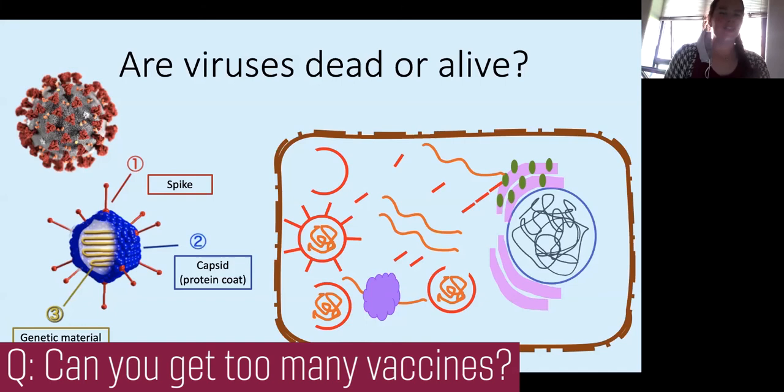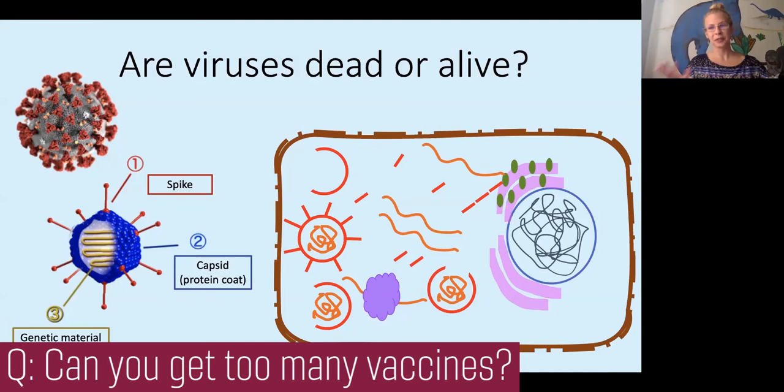Can you get too many vaccines, or can you have too many vaccines? So vaccines sort of mimic a virus or are a weaker version of a virus, and your body starts to fight that weakened version so it can recognize it. So if you get a lot of vaccines at once and your body's fighting a lot of things at the same time, that could be harmful, but not necessarily. But as long as you get the vaccines spaced out, there shouldn't be too many vaccines.